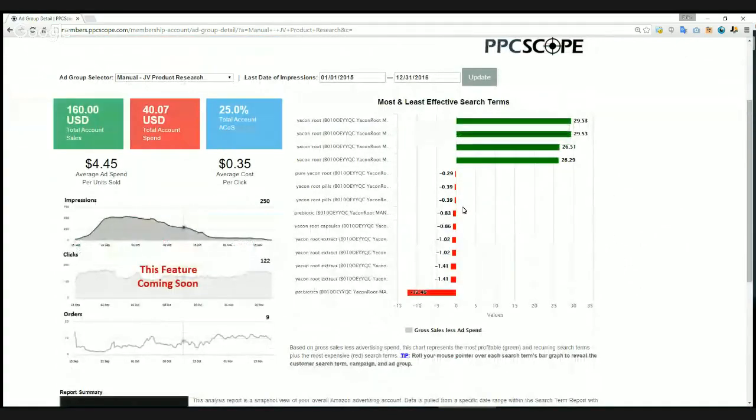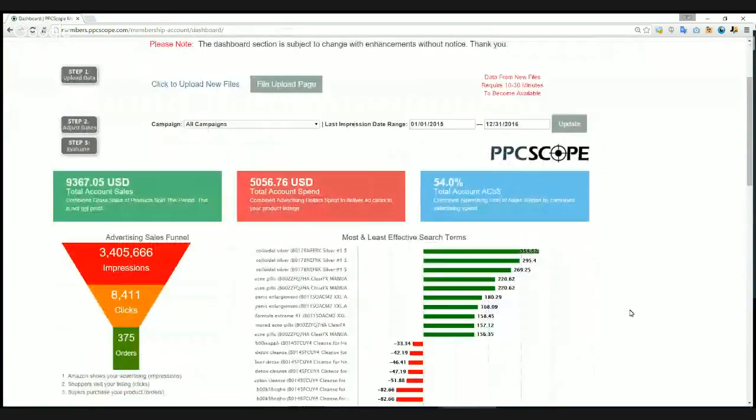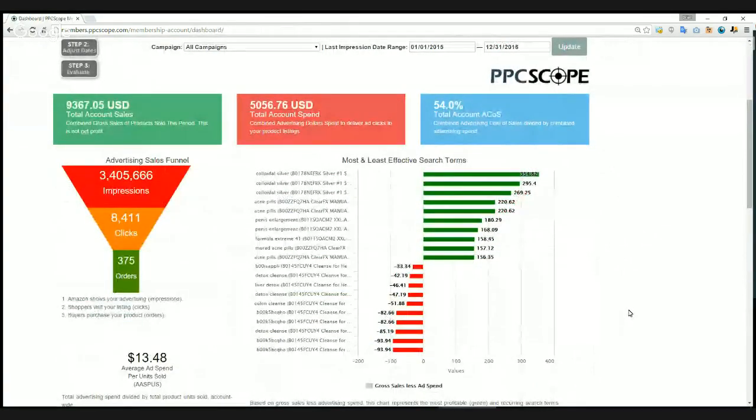Now, one of the things I'll probably change on this one shortly is I'm going to switch this over from this graph to a table that's easy for you to copy and paste those terms over rather than looking at a chart. The chart is really good for visually identifying where the big issues or the big opportunities are. So it's a really good visual example. But we recognize that when you start drilling down deeper and deeper, you don't necessarily need the visuals anymore because you already know where you're focusing your attention. You simply need the ability to copy and paste those terms so that you can act on them.